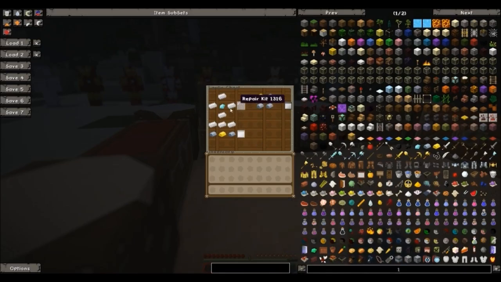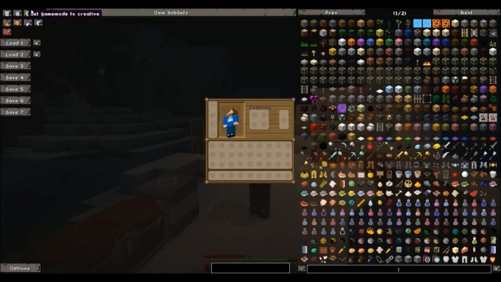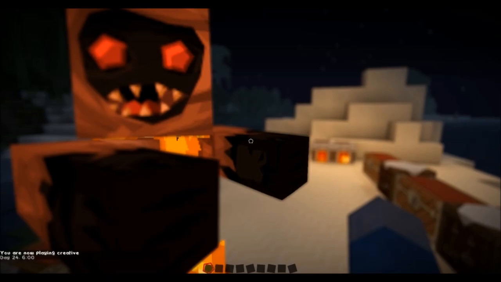Now, the repair kit, I'm guessing this will probably be used to repair the drill or the armors. I tried it pretty much anyway, and I can't really seem to get it to work. This is made with four titanium. And it's still night time, so there's going to be zombies. I'm going to set myself into game mode.